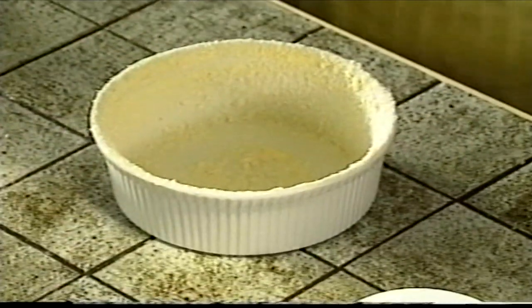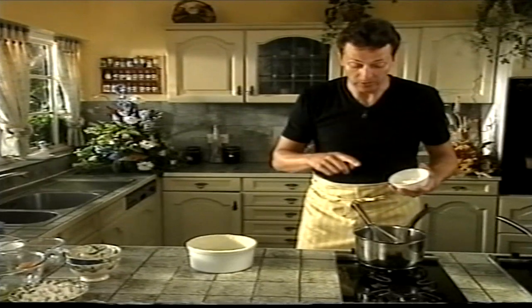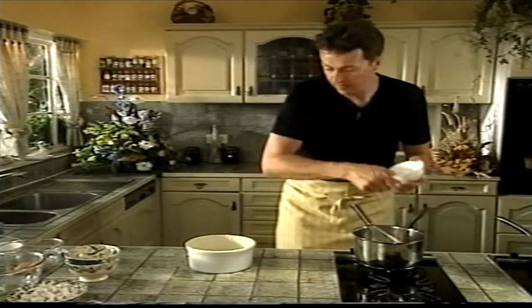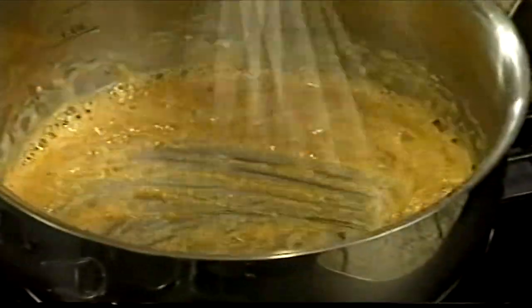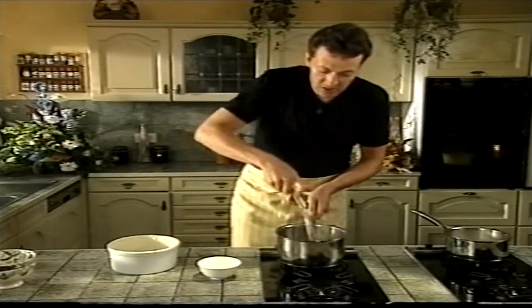Now, to make the base for the souffles, you're just going to make a bechamel. And to do that, first of all, you need to make a roux. And that's 25 grams of melted butter, 25 grams of flour, pop that in there, and just whisk them together until the butter's absorbed all of the flour, like so. And just cook that for just a couple of seconds, whisking away to stop any lumps forming.